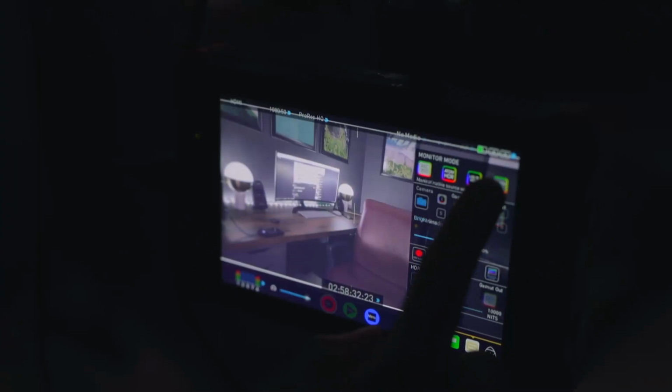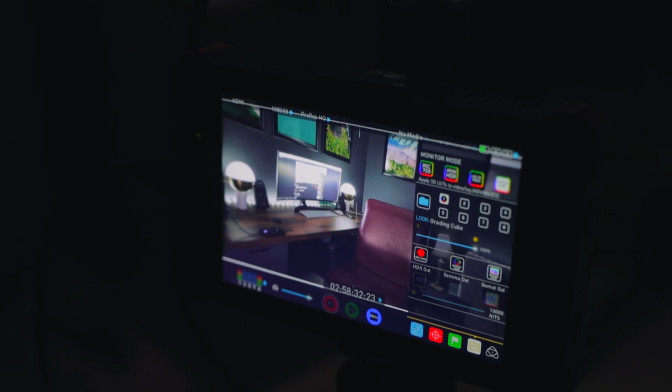Now, if you don't have log or anything like that, again, another great feature is being able to monitor in a LUT that you frequently use. So you can change your exposure values and everything like that to get your skin tones right or whatever you want to be right in that scene based off of a LUT that you use. And that's a really great feature, because that's what I used also in combination with Atmos HDR to make sure that I was really getting the best out of my camera.